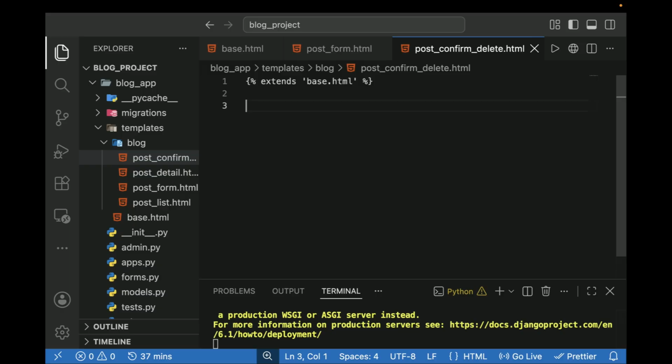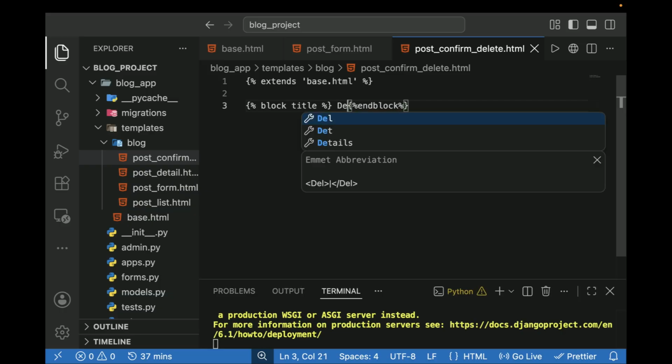Then we're going to have the blog title block, with the end block, and we're going to call it Delete Post.